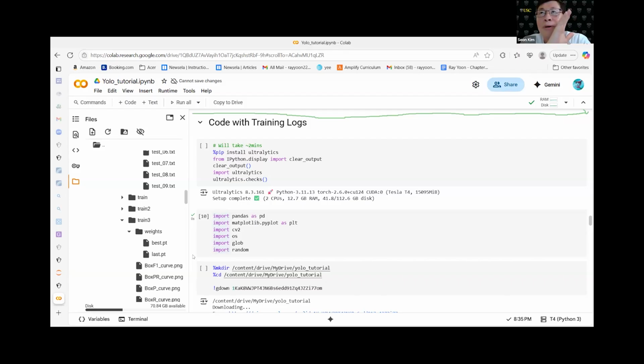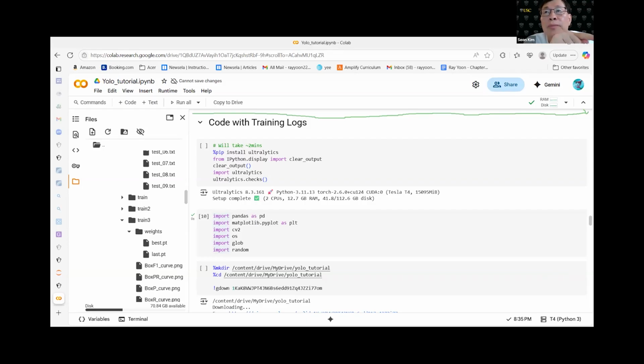We read the train data, train a model, read the validation data, generate the prediction, and based on that we can make some metrics, right? Now when you're in a competition, you need to think about whether this model is good enough and whether you want to submit this model or not, based on the metrics.